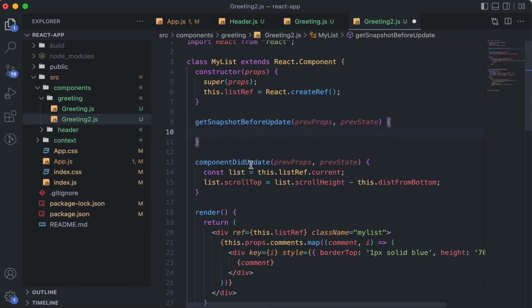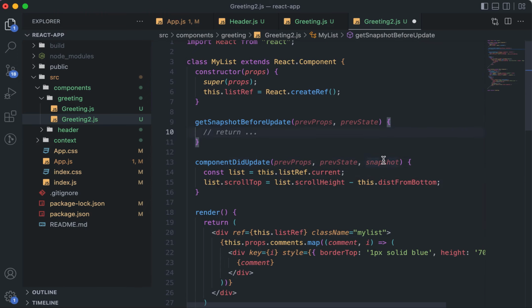Now you can return anything from here, and whatever you return from here comes as a final argument to componentDidUpdate. You can name this anything, but the common convention is to call it snapshot.